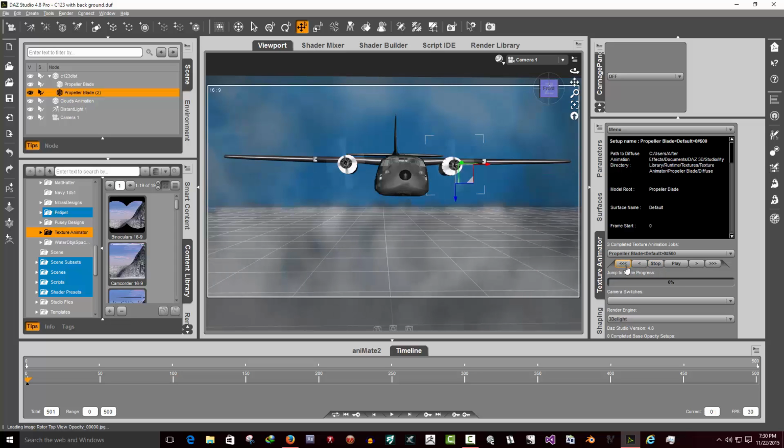Now this particular one, since it has the landing gear down, you want to make two versions of it. One would be edited with my free propeller blade texture animations, and another version with the static one as it's sitting on the ground with landing gear down, so if you want to do a scene on the ground. If not, you just use this version.